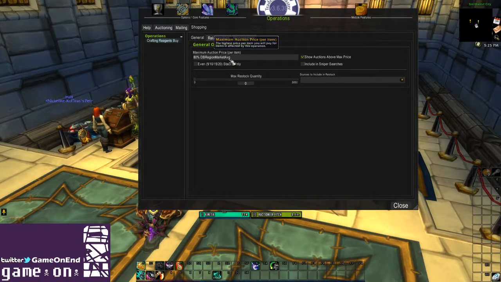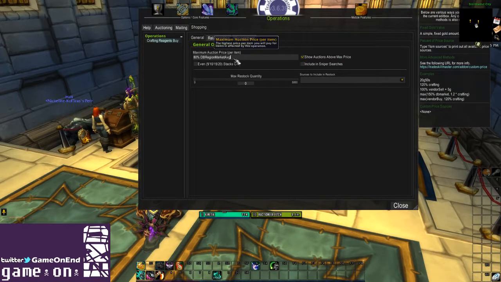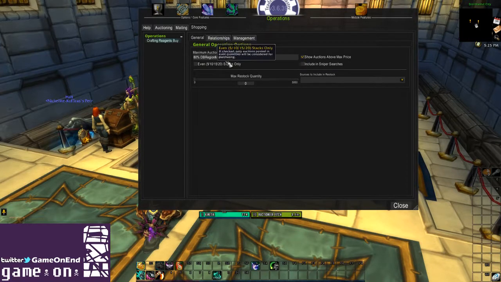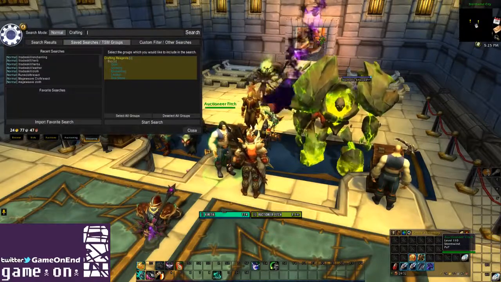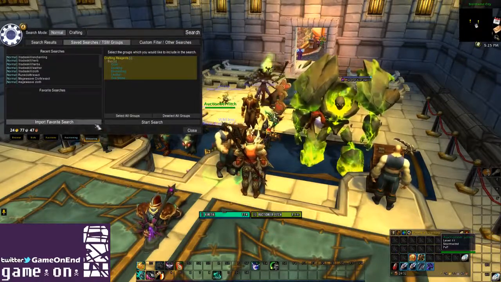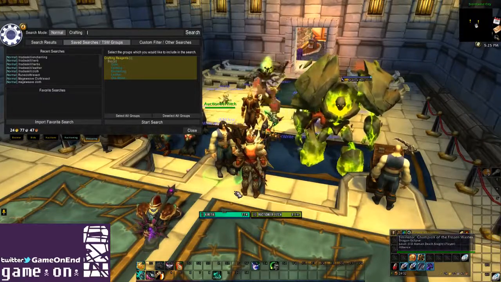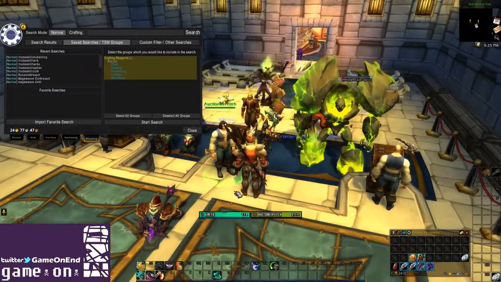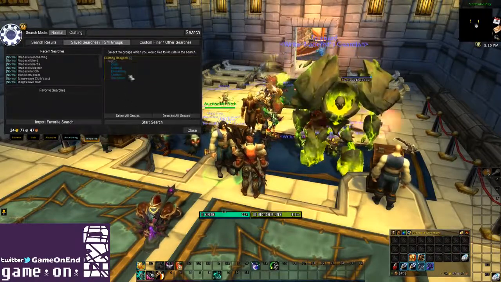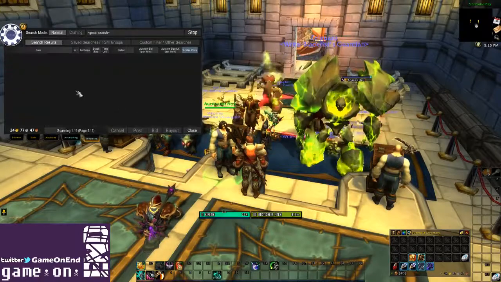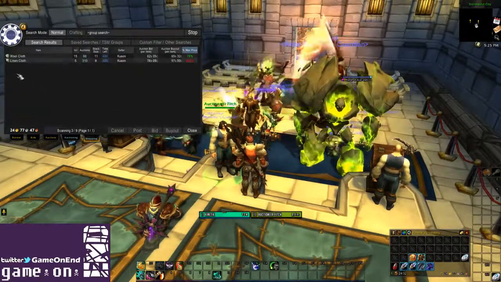So what we can do is switch this to another pricing source. Instead of what the market average is, we can look at things like the average sell price. Now, if we put in average sell, then that will give us the average price that we have sold these for. What we actually want is the average price that it sells for.